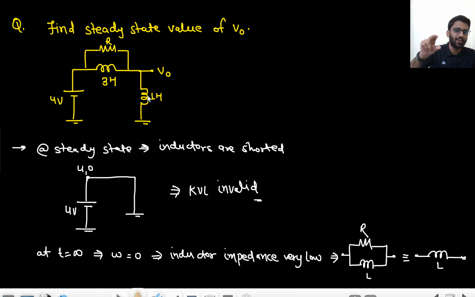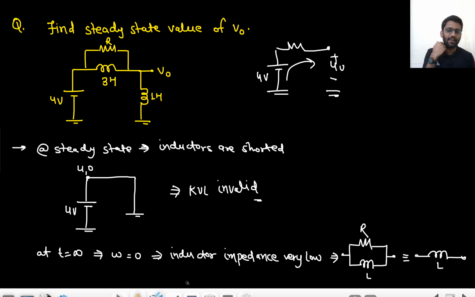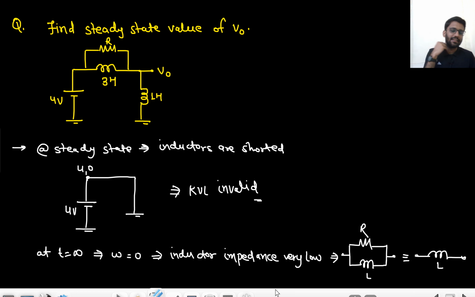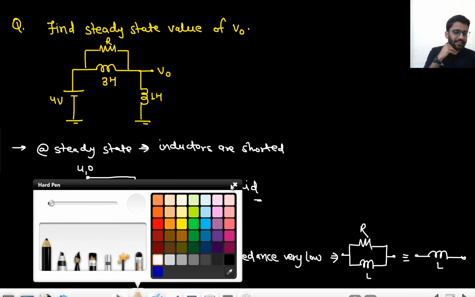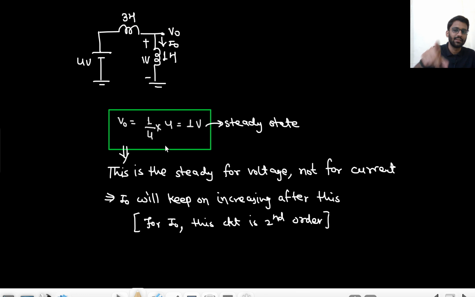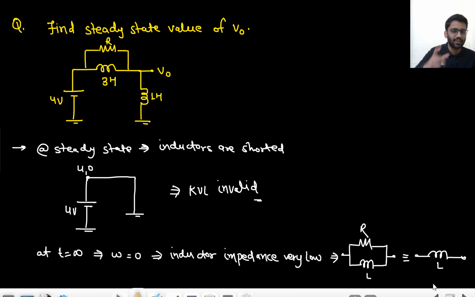Initially what will happen? This is open circuited, this is open circuited. So this will be the case, right? 4 volt, this is the resistance R, this is grounded, this is also grounded. So this 4 volt will come there. So this will be 4 volt, and then at steady state of voltage, not the circuit, we will be having 1 volt. That's why I took this question. This was the only good thing in this question.